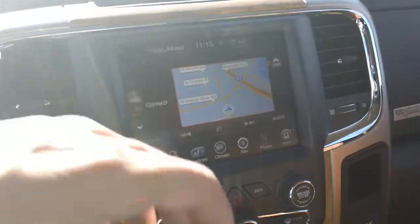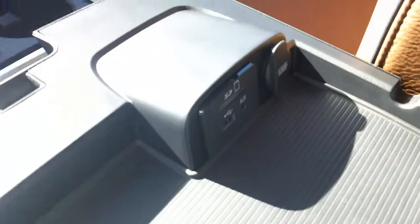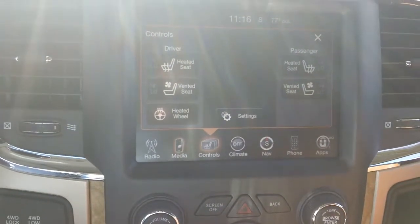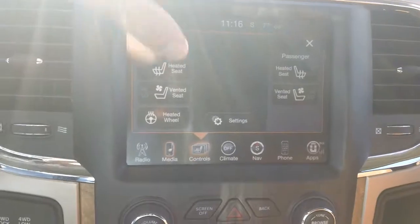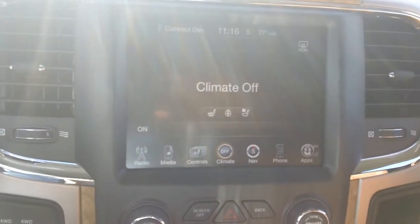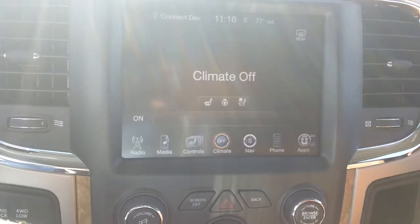As far as your media hub, you can play absolutely whatever you want on any device. All of your hubs right here. This is a large glove box with a center where you can put DVDs in and extra storage. Inside the vehicle you do have heated seats, air conditioned seats, and a heated steering wheel, as well as heated seats right in the back of the truck. All your climate controls — you can set the climate by voice and set thermostats. You can also change the radio by voice commands.